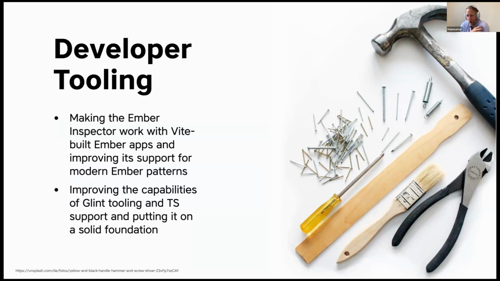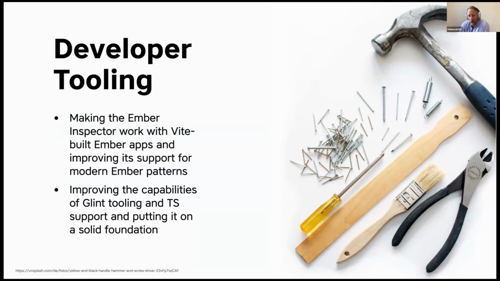And putting the tooling on Volar instead of a custom implementation is a similar approach to the Embroider approach. We build on stuff that already exists in the wider JavaScript ecosystem, that we don't have to maintain, and that's maybe better than what we can build on the side while working on a bunch of other things anyway. And then we benefit by getting better stuff with less maintenance, essentially.